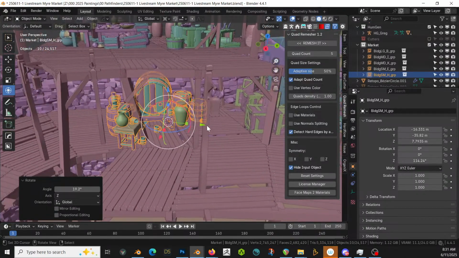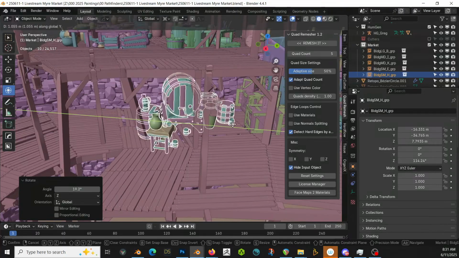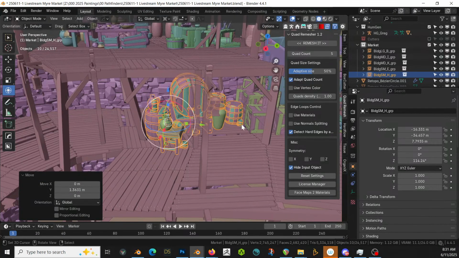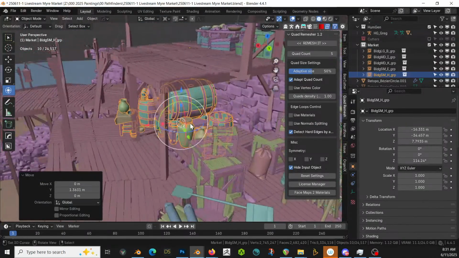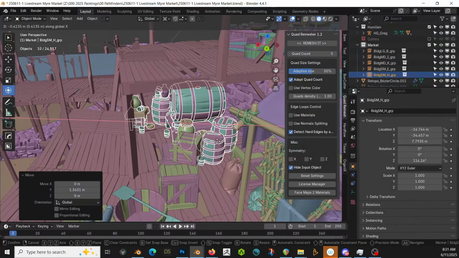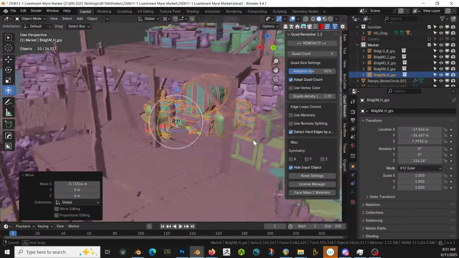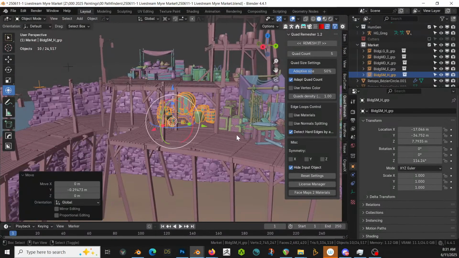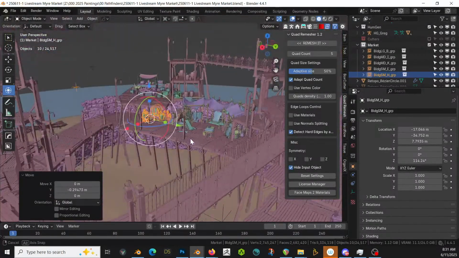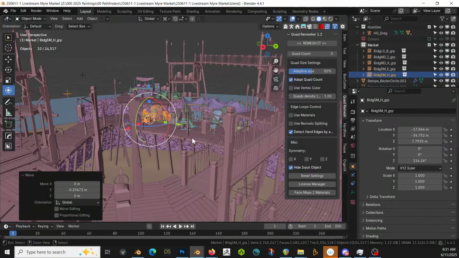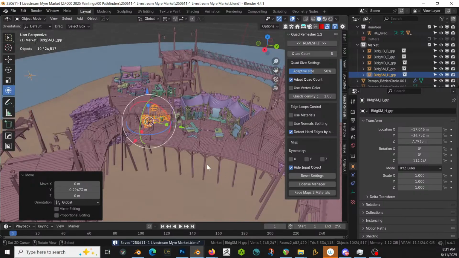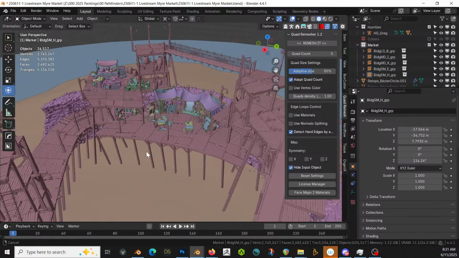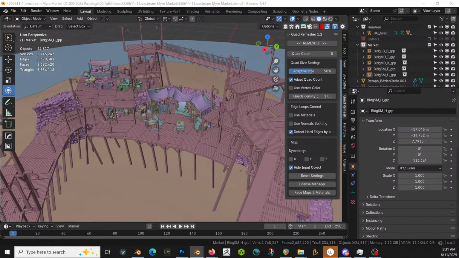Cool. Good deal. That's looking all right. I like that. Save it. We're still doing pretty okay on our poly count. We're not bad.